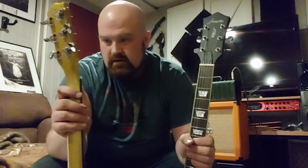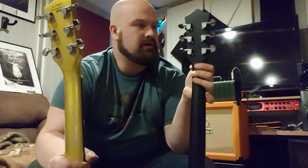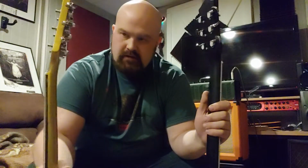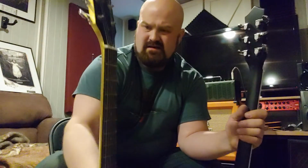The frets on this are pretty sharp, but I mean, 129 bucks, how great is the quality control going to be? It's a Chinese guitar, made in China. Plastic nut, obviously. The only problem with these guitars really is the finish. This has black paint all over the nut, which I tried to scrape off. And this one, there's a sloppy paint job by the nut. I don't know if you can see that. Sharp frets.